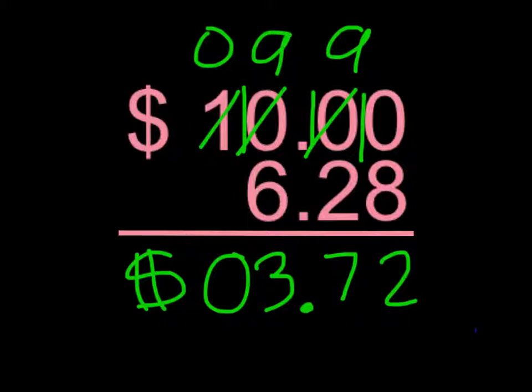I regrouped one and made it a zero. Then I made a zero into a ten, made the ten into a nine, then made a zero into a ten, and recorded the ten.